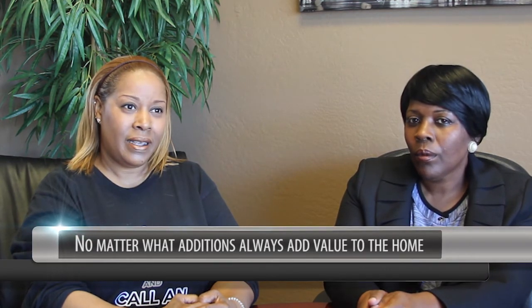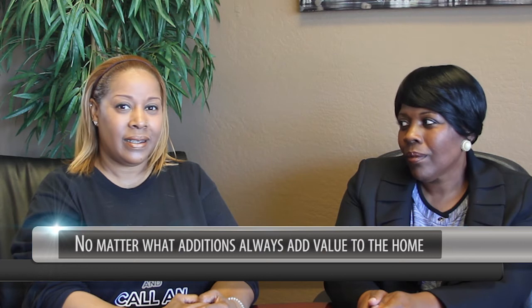A lot of times an appraiser will come and observe an addition, and the owner will not say whether it's legal or not legal for fear that it won't be counted, which is never the case. It always has some type of value. The lender just wants to know if it's a health and safety issue, and if it was done in a workmanlike manner. It has value, even though it's not legal, because the market will see it that way. Right, the market gives value to it.